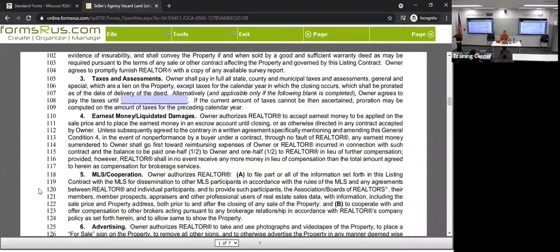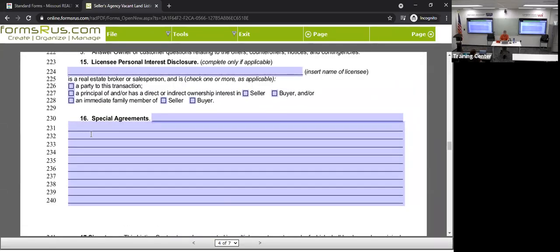And you can even do that here in the end under special agreements. You can put this employment agreement now to be extended to June 3rd, 2022, and have everybody initial off on that, and it's a valid document. And then just upload that as your new employment agreement. Okay.